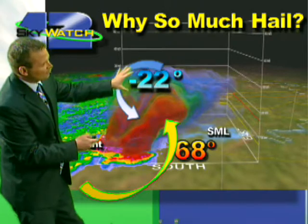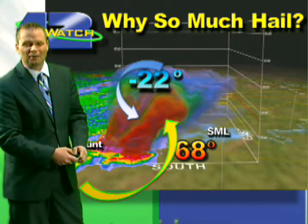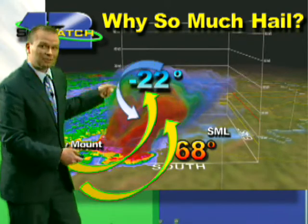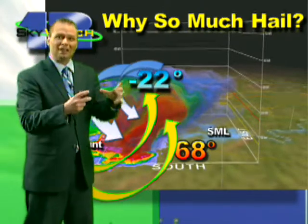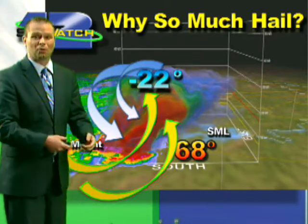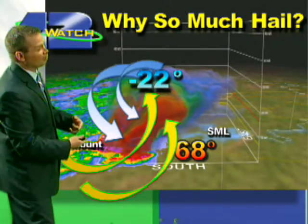What's happening is a very strong updraft. This is how storms — especially severe storms — form, and they breed on this: air actually comes from the ground, rushes up into the sky, and can hold that moisture at that freezing level or sub-freezing level. Rain droplets don't quite freeze until they get up around negative 22 or so. Basically, gravity eventually tries to take over and air currents take the hail particle back down, but because the updraft is so strong, it gets picked right back up again. This cycle can repeat itself several times, and each time it adds another layer to the hail.